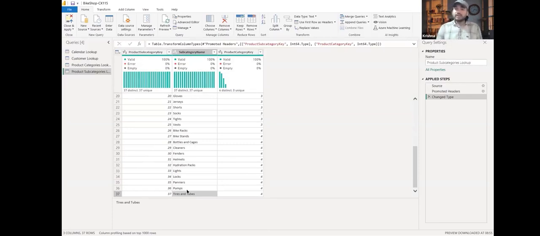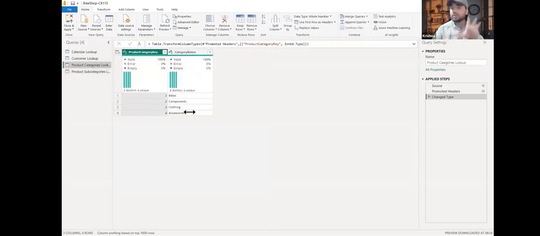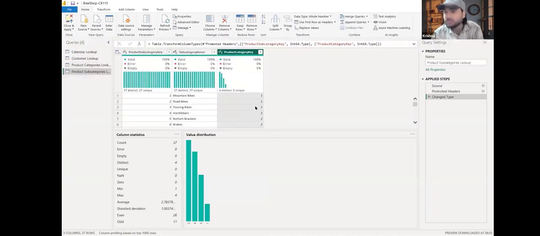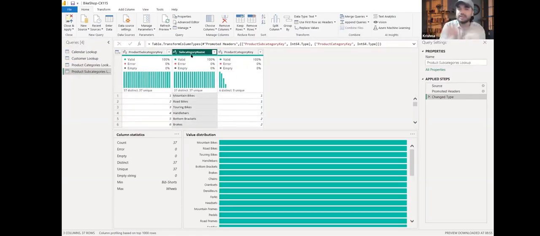When you are creating tables with hierarchical data, this product category key is acting as a primary key for this table, storing a unique value. 1 means bike, 2 means components, 3 means clothing, 4 means accessory. But when you use this category key in another table where it is referenced as a foreign key, it is repeated many times just because it is a foreign key. And here the product subcategory key is acting as a primary key, identifying each subcategory name, and that subcategory name falls under the category name.